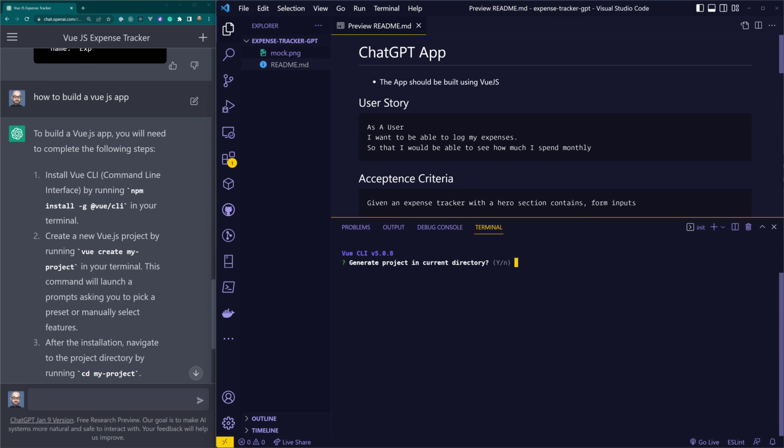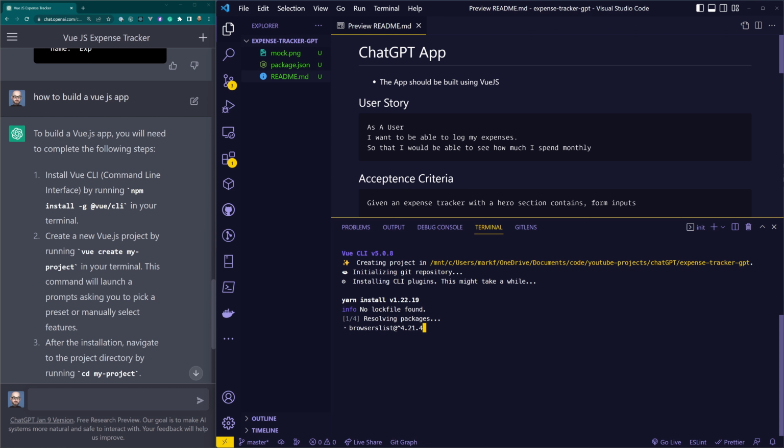It should start running. Generate project in current directory. Yes. Default is Vue 3. Sure.